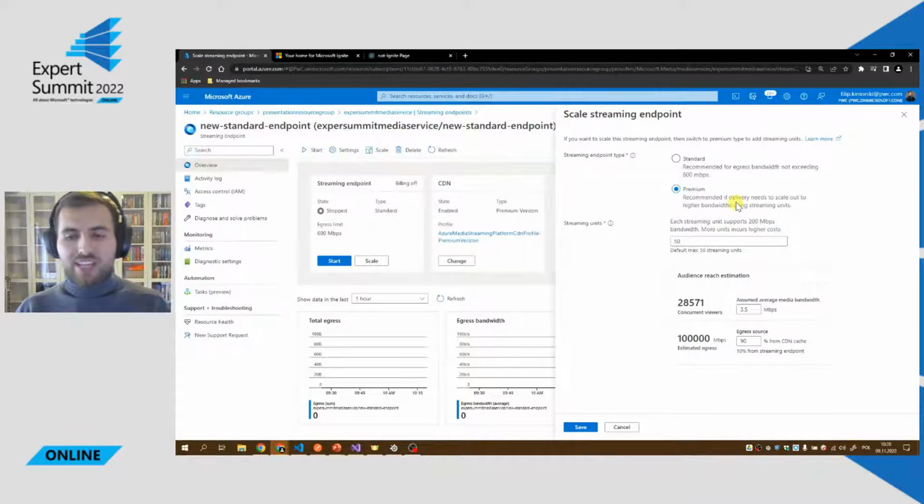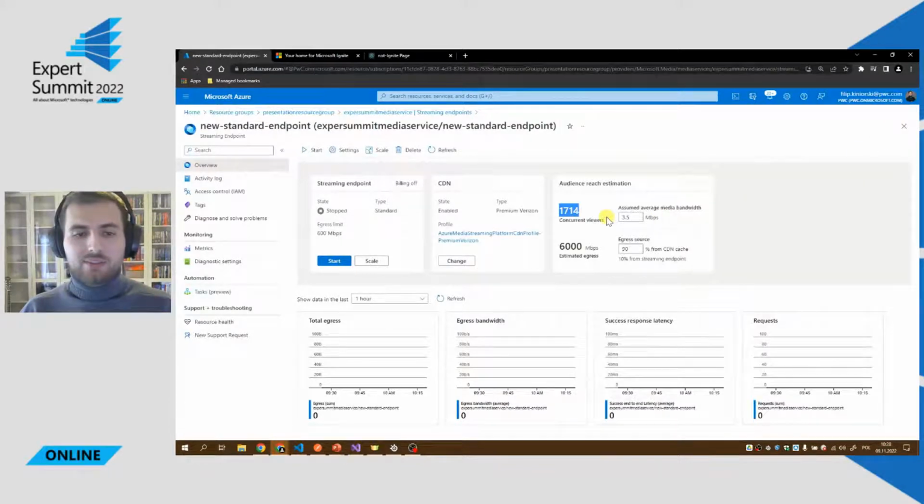So just with the CDN and the assumption that the users will be watching that, the estimation is that I will be able to host 30,000 viewers. And there's also the estimation of the location. You can adjust the estimation based on the CDN cache, and the numbers will obviously go higher, but it's just an estimation. So with that being said, I can now host 30,000 viewers just on that one streaming endpoint.